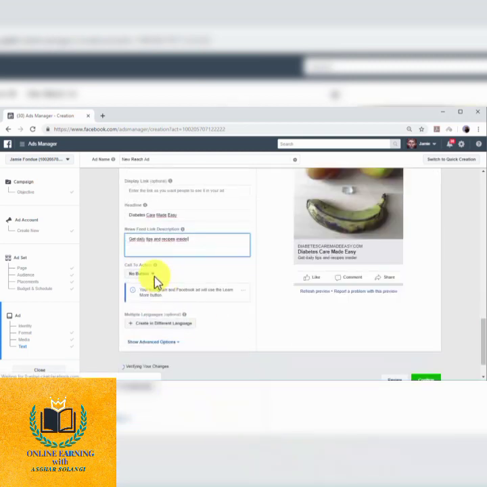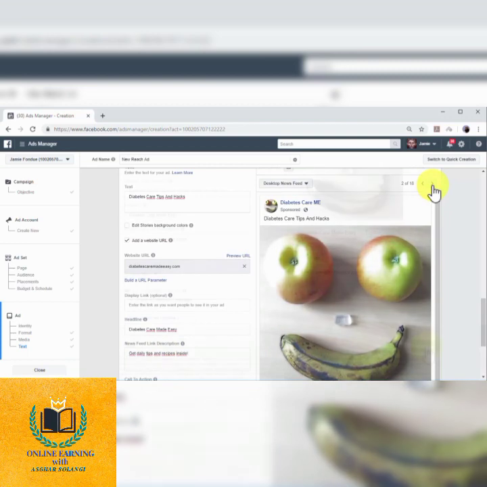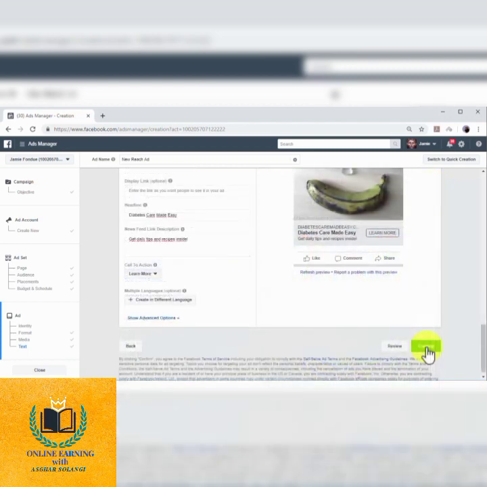Now click on the Call to Action menu to add a Call to Action button to your ad. You can preview how your ad will appear on different placements in the Ad Preview window. You can click on the Confirm button to submit your ad for approval. Approval usually takes between 10 and 15 minutes. As you can see, running a paid ads campaign on Facebook is easy when you know the steps.